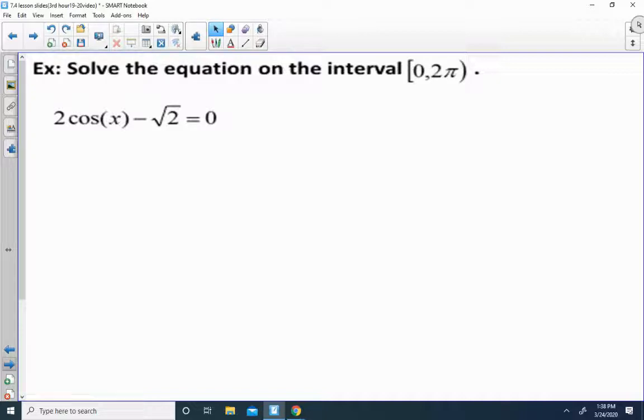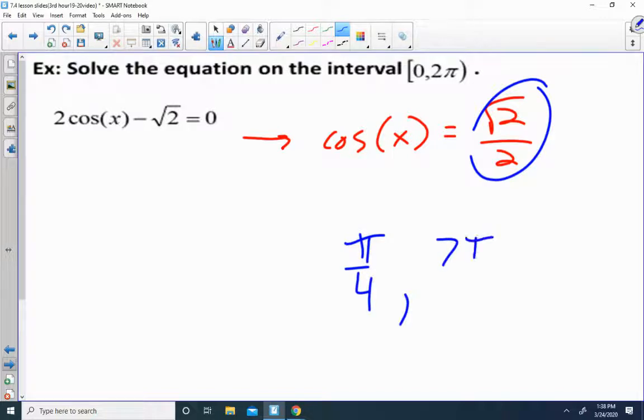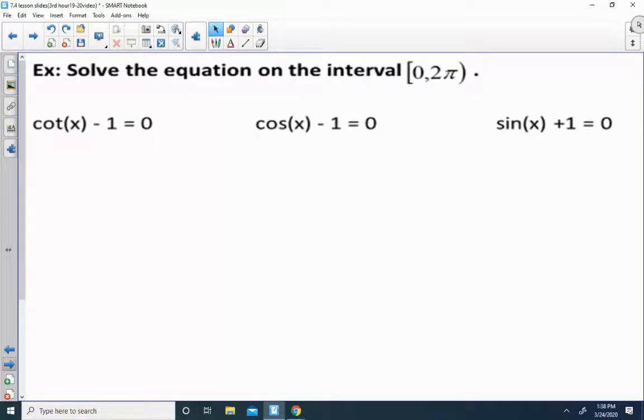All right, you should have resumed the video. If you solve for this equation, you should get that cosine of x should be equal to root 2 over 2. So then you just have to look at the unit circle and figure out which angles does cosine equal root 2 over 2. And you should get two answers within that circle. You should get pi over 4 for one of your answers, and then 7 pi over 4 for your second. And those would be your Hawks answers. Done, easy peasy. Now there's three more examples that I want to talk to you about real quick before we move on to part 3.